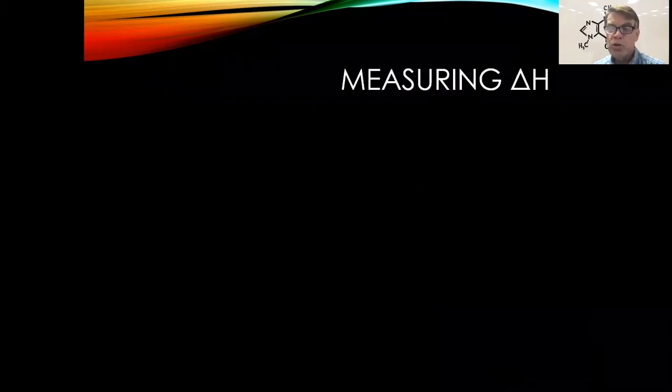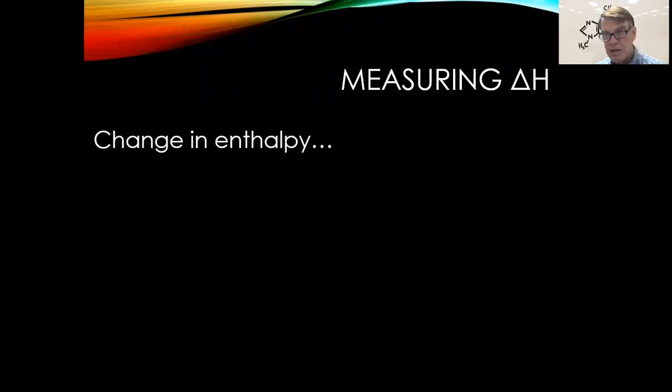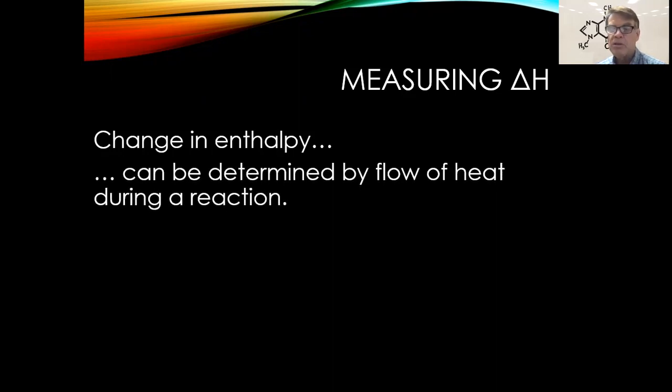All right, so we've been talking in the flow of these sections about H, enthalpy, and delta H is the change in enthalpy. And so how do we measure this change of enthalpy? Well, it can be determined by the flow of heat that takes place during a reaction. Now, thankfully, enthalpy is a state function. What that means is it doesn't matter how we get from point 1 to point 2. You can go this way and go this way, but when you measure the difference in heat from here to here, that's going to be the same no matter what path you take. So that helps us out.